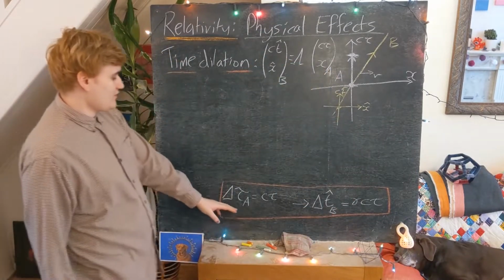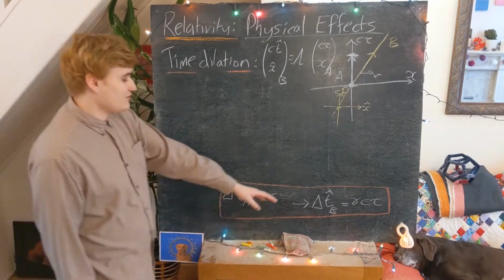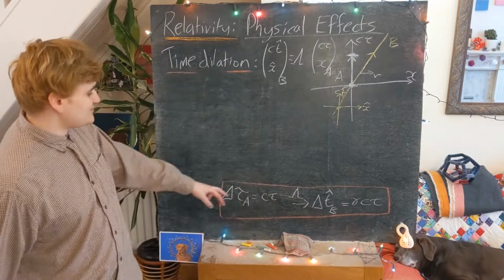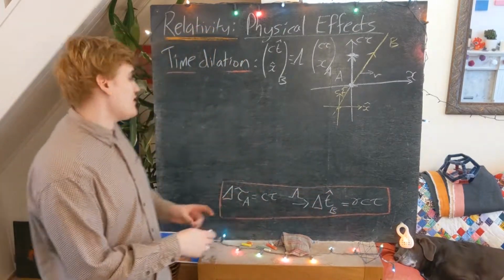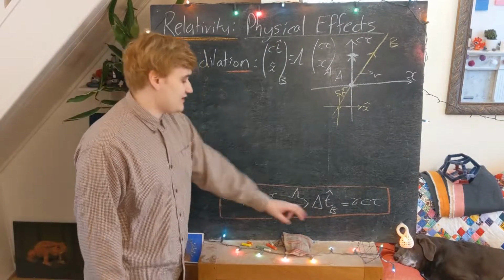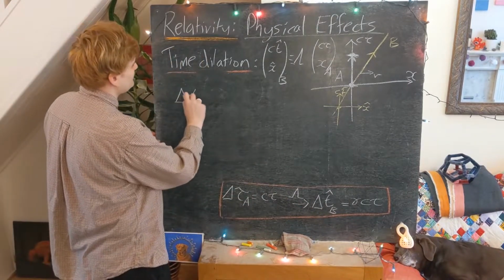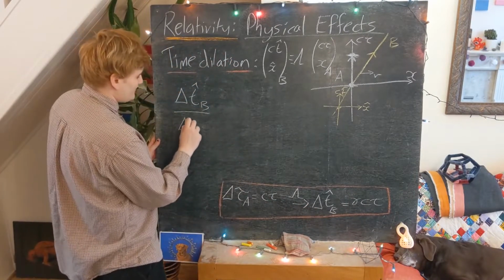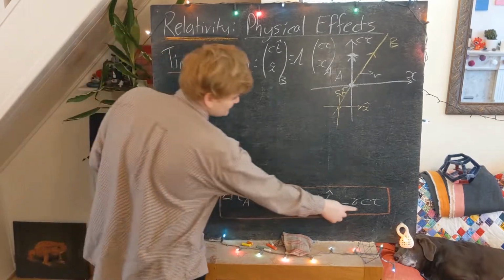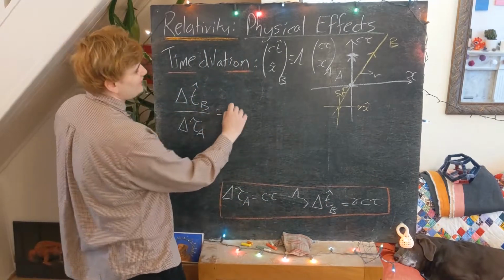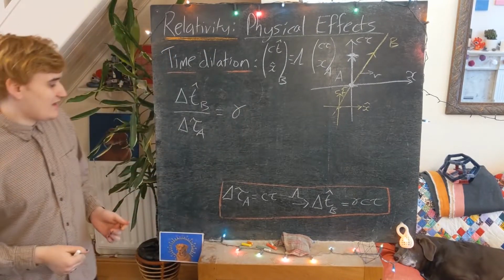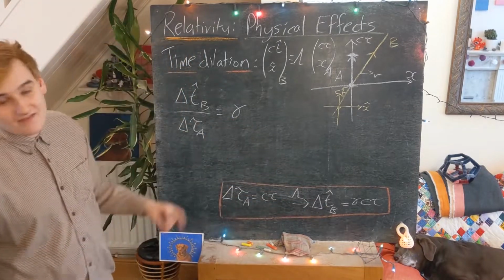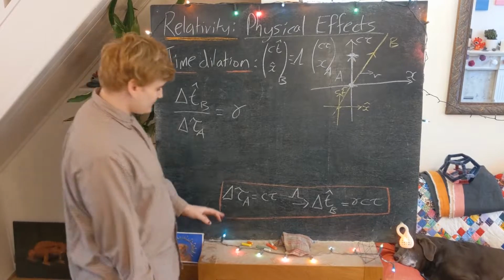We've now derived that a length of proper time, when Lorentz transformed into another frame, essentially just picks up a factor of gamma. Because if we consider the ratio of our coordinate time to our proper time, and just divide one by the other, we simply find that it gives us this Lorentz factor, gamma.